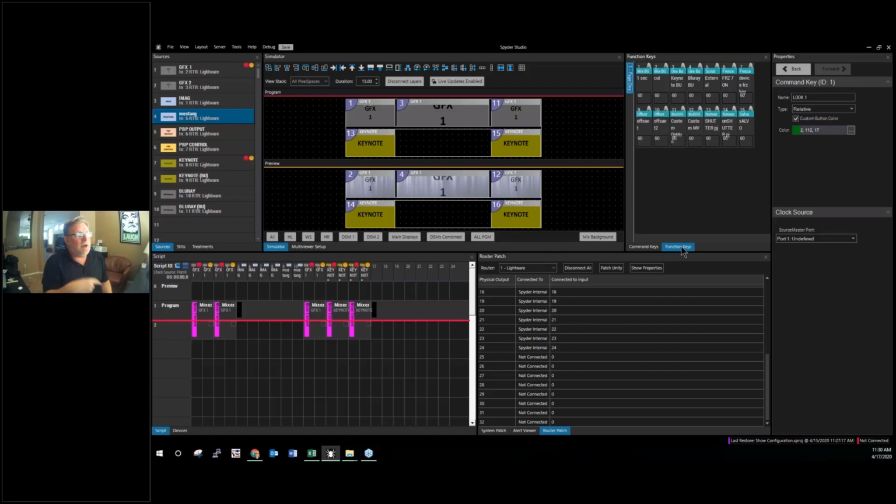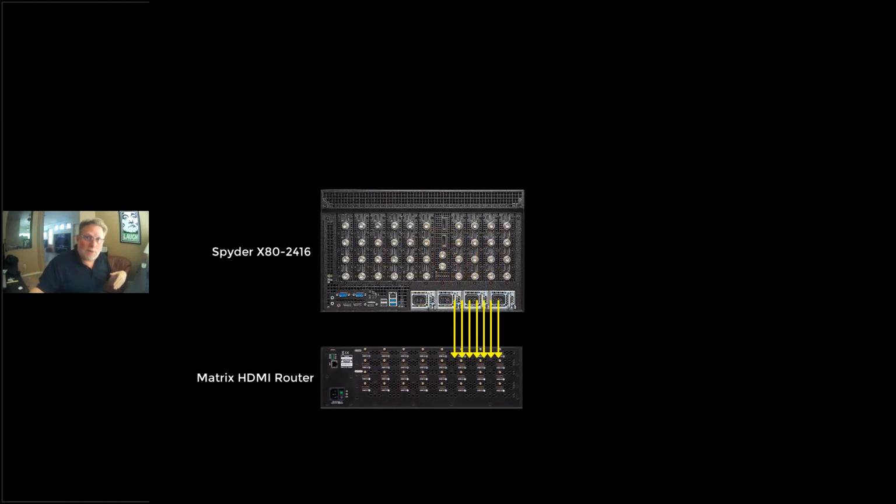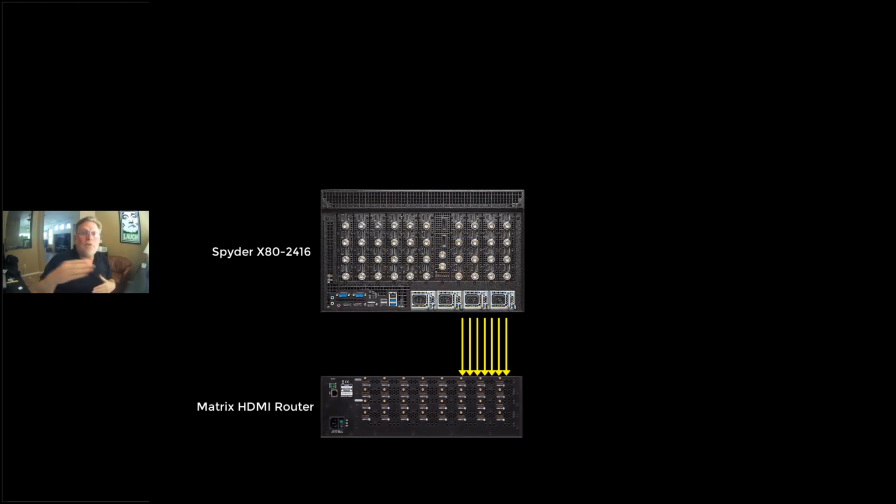Now, another concept of that is I've been talking about an upstream router, something feeding Spyder's inputs. In a lot of stadium applications where they have redundant systems, they will have another router downstream of the Spyder. So the Spyder outputs are feeding into the inputs of this router.